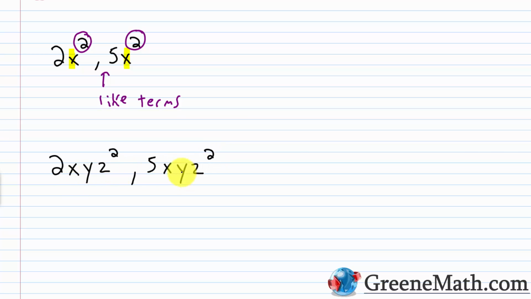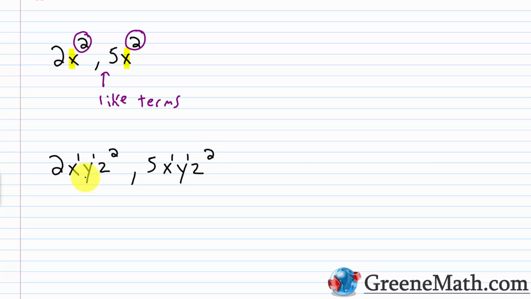Now, I have an x, I have an x. I have a y, I have a y. I have a z, I have a z. Remember, when we don't have a visible exponent, we can say it's an exponent of 1. So I'm just going to fill these in real quick for reference sake. So we have x to the first power and x to the first power, right? Same exponent. y to the first power, y to the first power, same exponent. z squared and z squared, same exponent. So I'm not saying the exponent has to be the same on all the variables. What I'm saying is that if you have a z squared here, you've got to have a z squared over here to have like terms.